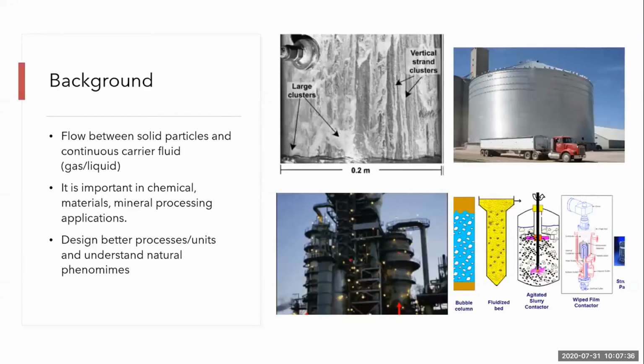So what multiphase flow is basically the interaction between solids of any type of shape or any type of material that's immersed in any type of fluid as well. It can either be gas or liquid. And these multiphase flows can be found in various different types of industrial processes, like FCC units, fluidized bed reactors, bubble columns, and other types of chemical refineries.